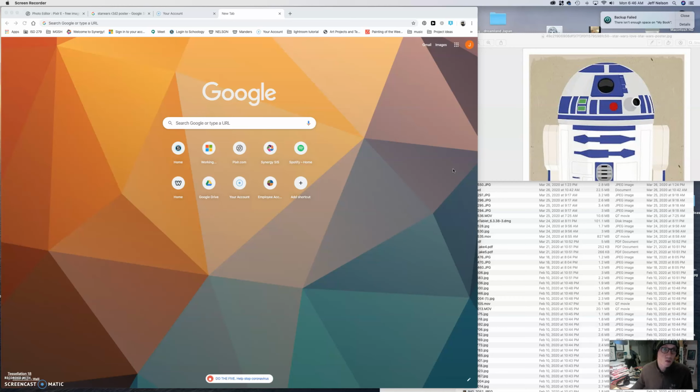Okay, so what we're gonna do, I'm gonna have you make an R2D2. And so the first thing we need to do is go to a program called Pixlr. There's going to be links for this and for the picture and the tutorial and all that kind of stuff on the class website. So this will be a good spot for you.